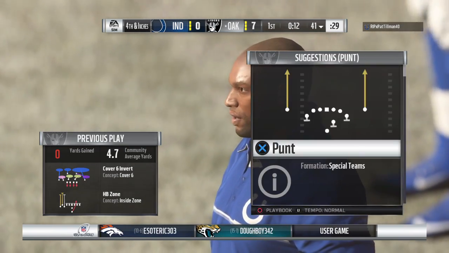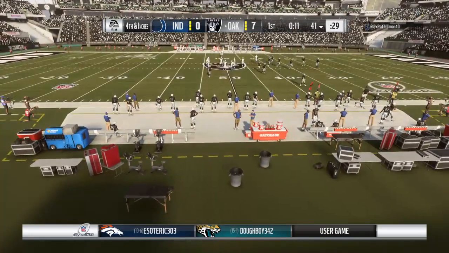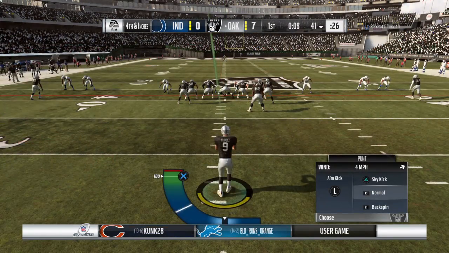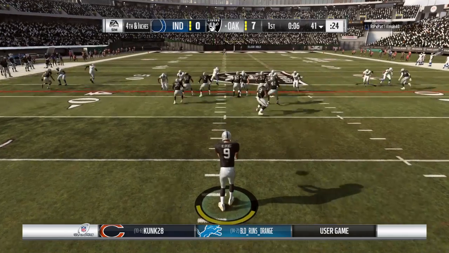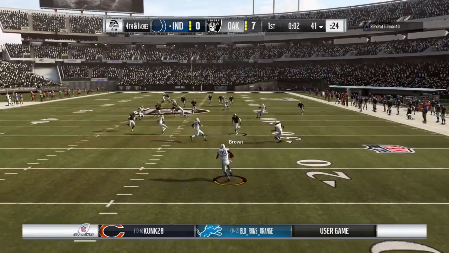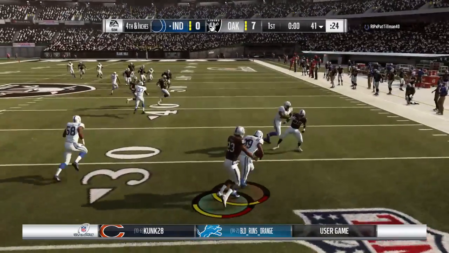3rd and 1, and the offense can't get there. The defensive team has got to feel very good about themselves. Great job out leveraging the offense. Here's the Raiders punter now as he's on to punt for the first time this afternoon. Fielded just inside the 20.